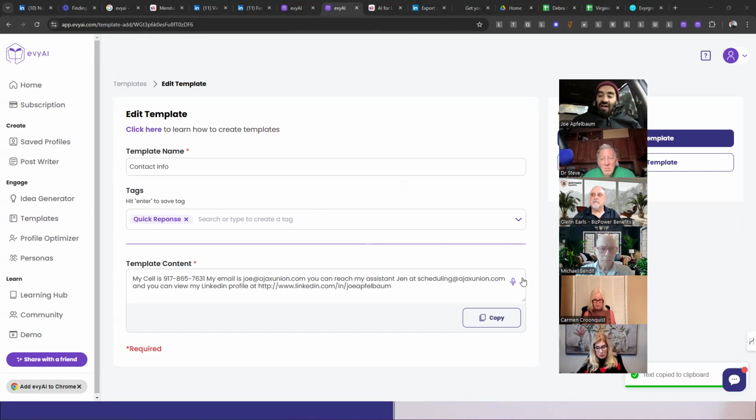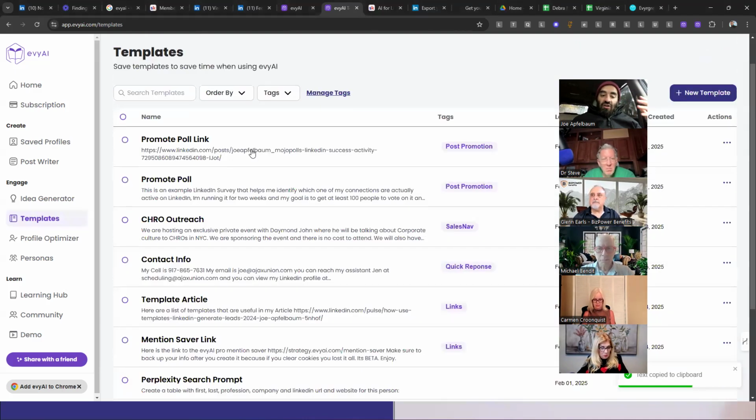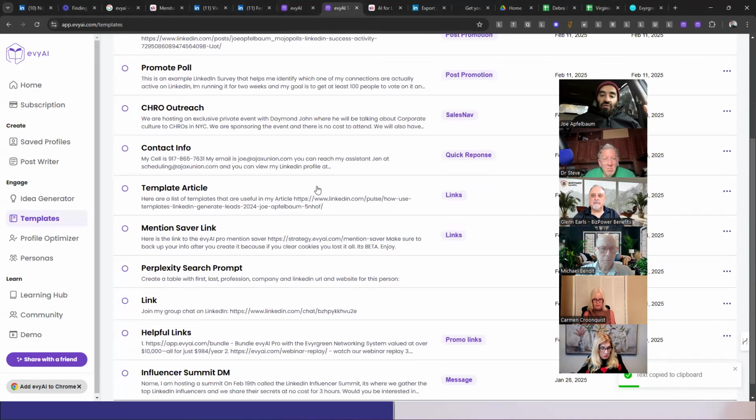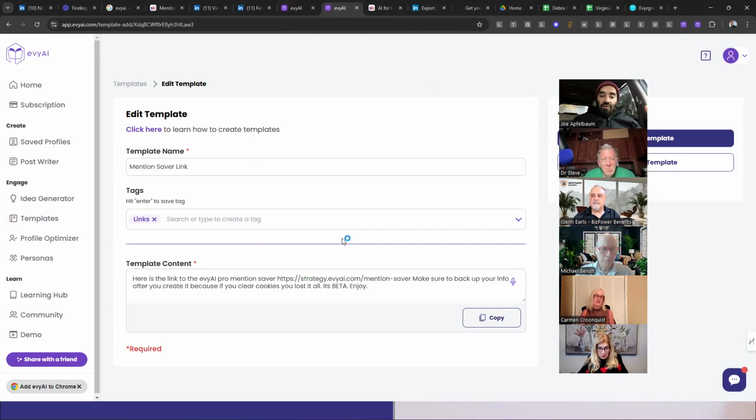If you want to use templates as comments, you can have comments that you typically leave that are nice, good comments, and have them available. You guys get what I'm saying? These templates are a time saver beyond belief, and we're going to be embedding and integrating them more and more as we continue. So build up your list of templates.